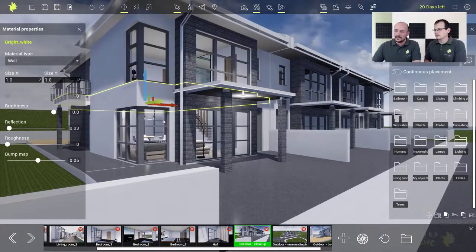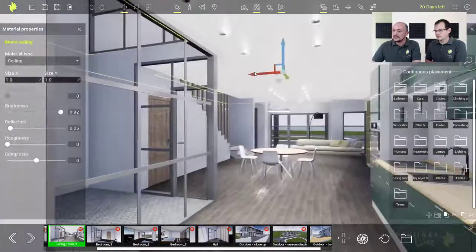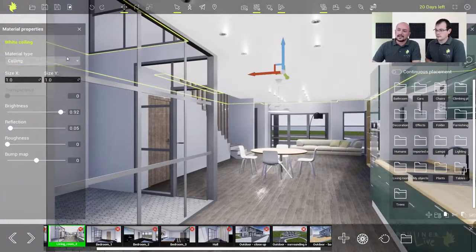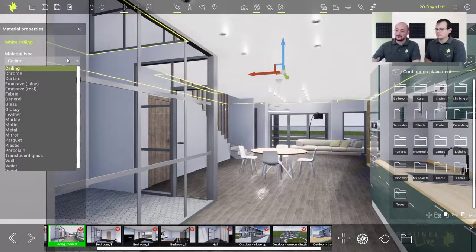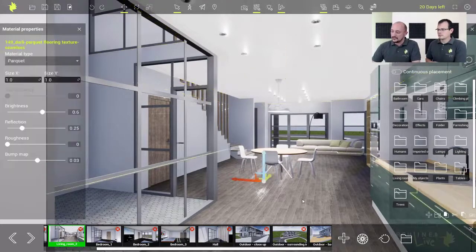If I jump into any of those internal views, I can see that this actually is a ceiling material, and I can just change it if I don't like it, or if I would like to test how it looks with a different setting. The same applies to the bucket. I can change its brightness, reflectivity, roughness, and so on. That makes a change automatically in the 3D view.